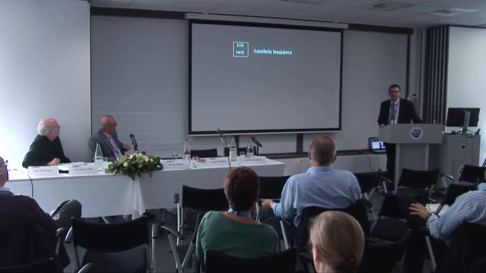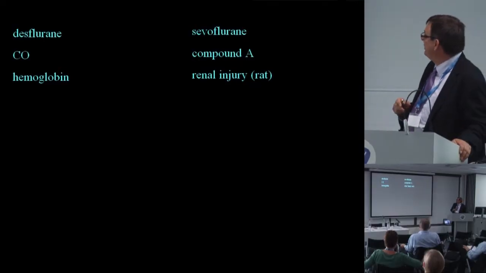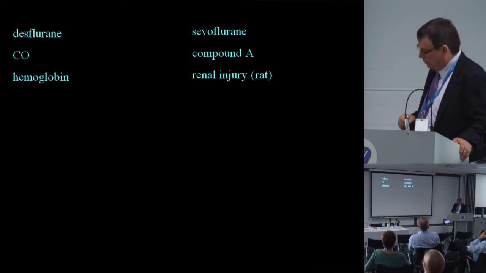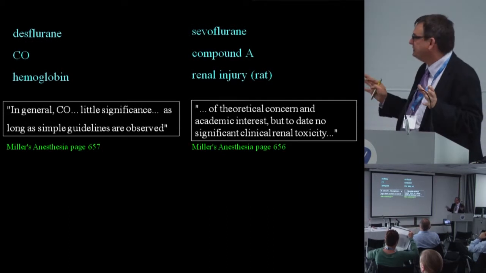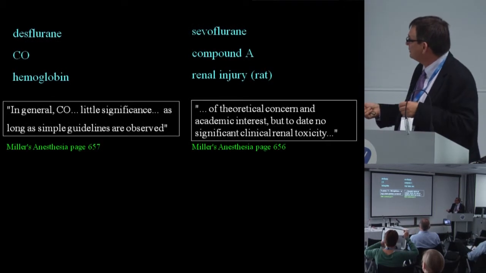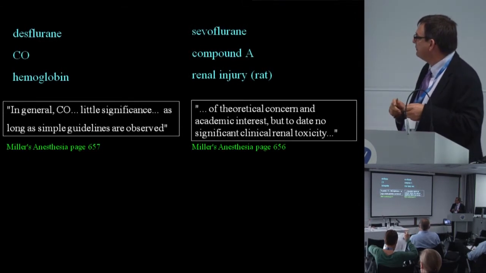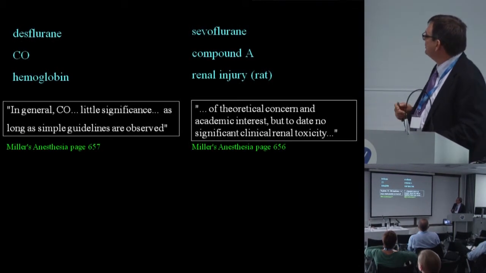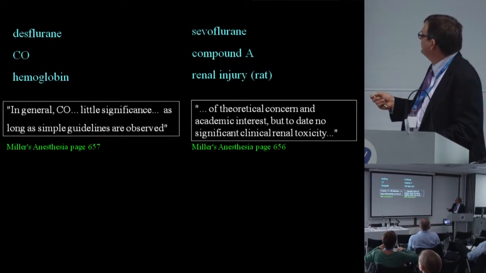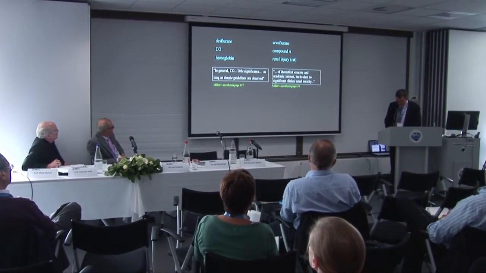The problem is these additions cause anesthetic breakdown. Desflurane is decomposed into carbon monoxide, which binds hemoglobin. Sevoflurane becomes decomposed into compound A, which in rats causes real injury. We can have an entire lecture on this, but I would like to summarize it according to Miller. In general, carbon monoxide has little significance as long as simple guidelines are observed. That is, don't leave your fresh gas flow too high so it doesn't dry out. And compound A is of theoretical concern and academic interest. But to date, no significant clinical toxicity has been reported.